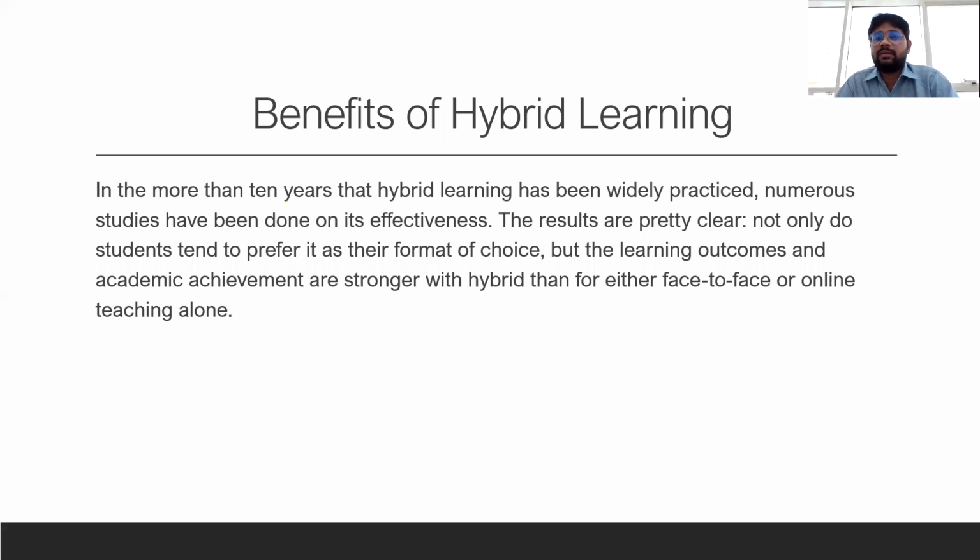What are the benefits of this hybrid learning? In the more than 10 years that hybrid learning has been widely practiced, numerous studies have been done on its effectiveness. The results are pretty clear. Not only do students tend to prefer it as their format of choice, but the learning outcomes and academic achievement are stronger with hybrid than for either face-to-face or online teaching alone. Because now you have more resources, you have more tools, you can deliver most of the things which you can't deliver by the book. In the same manner, this hybrid learning fulfills the needs of the students very well.